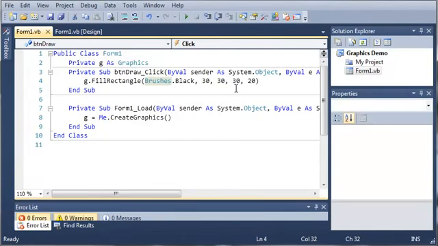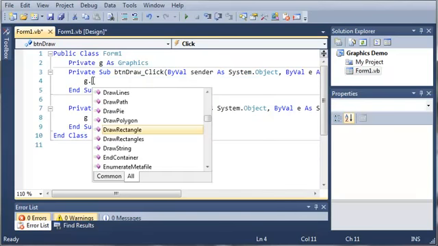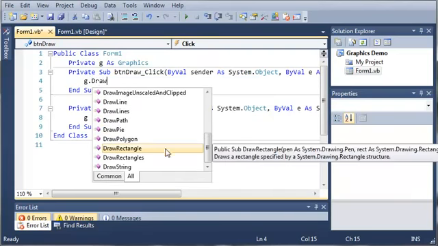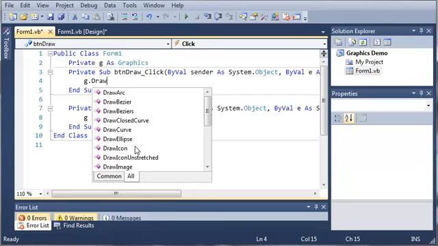Go ahead and practice a little bit with graphics. Look at some of the methods that you can use by typing draw and see what kind of stuff you can draw. Once you've played around with that a little bit, if there's something you don't know, just move on to the next tutorial and your questions will probably be answered, and we'll look more at graphics.